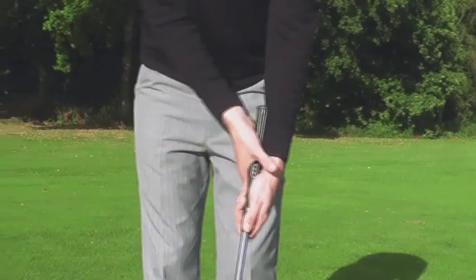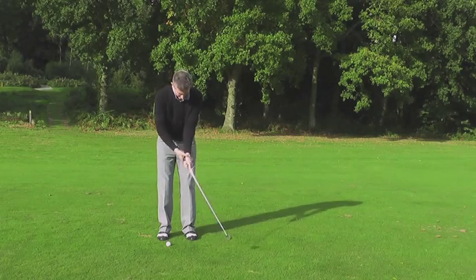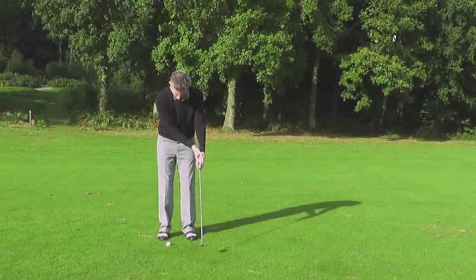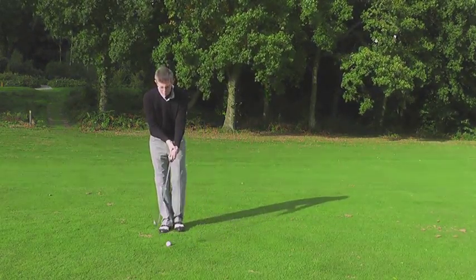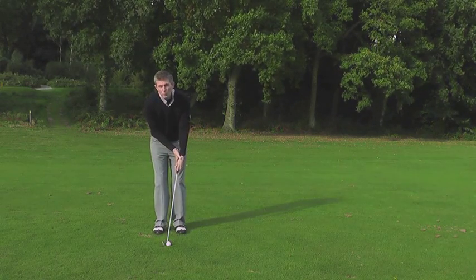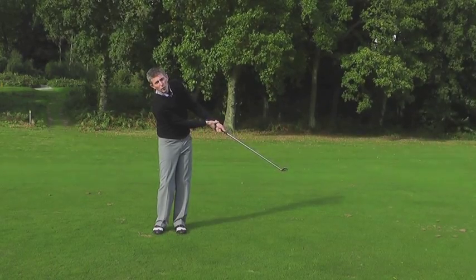I then want you to clamp around the shaft on your wrist with your right hand, so that you're going to feel if this shaft tries to pull away — it's going to clamp it right up against that left forearm for you. We're then going to set up with that short grip and take a short little backswing, short little follow through, keeping that shaft against your forearm.